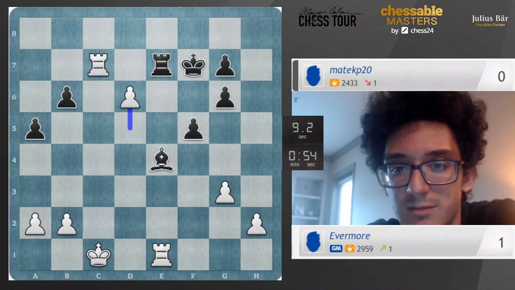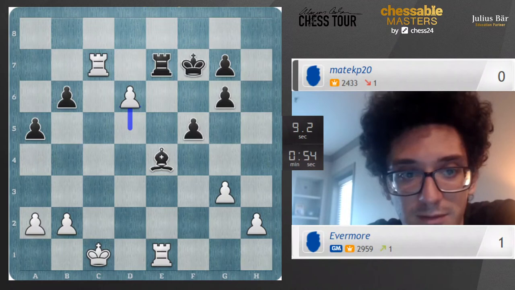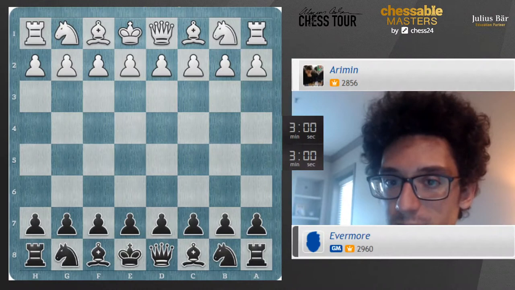This player is 3,000. How do you mean? 2856. Is he here or is he also? Now let's give him a few more seconds. There he is.